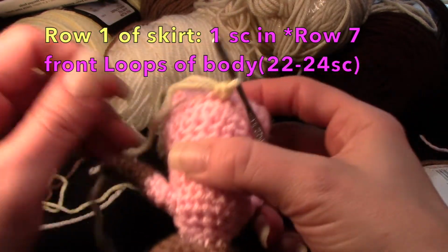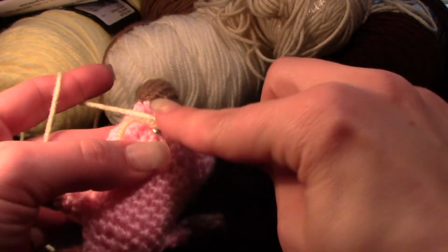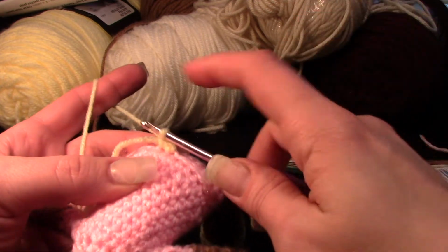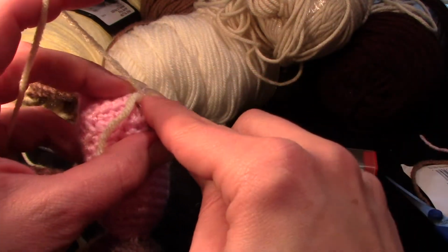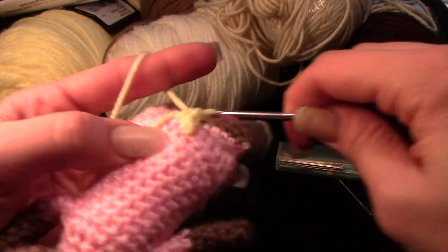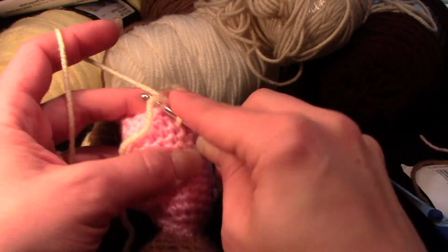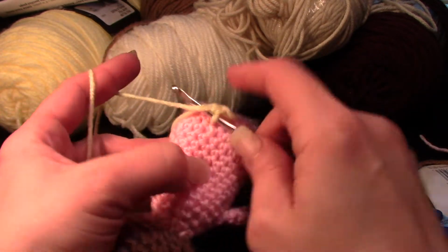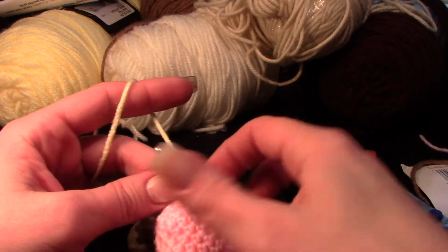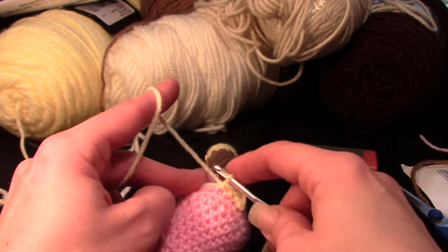Oh, that's hard. It'll get easier as I go, right? It's hard because it's hard to hold her to do the row, because she's stuffed. So maybe next time I do that first. Maybe next time I make her, we do that first.